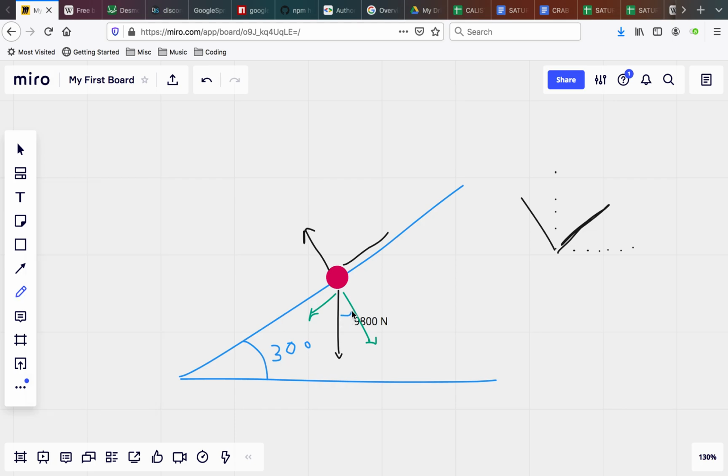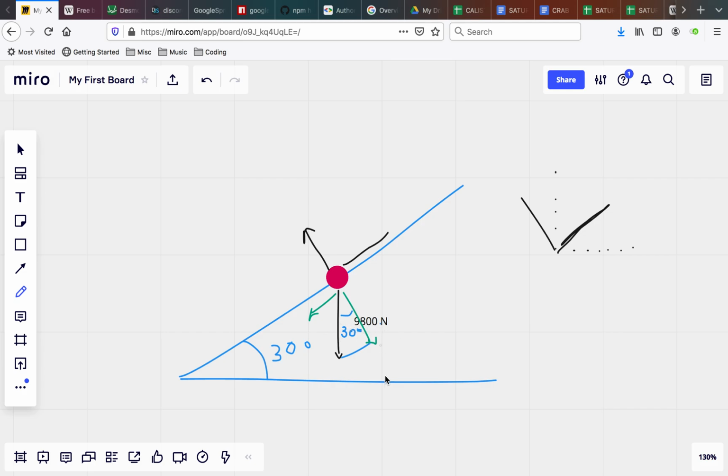This angle is a 30-degree angle. I guess the way to see this is that this is a right angle here. This is a 60-degree angle because this is the 30, 60, 90 triangle. But you should be able to angle bash that by yourself. So this is a 30-degree angle, and we can draw a 30, 60, 90 triangle here between these two rays. And this is 98,000 newtons.